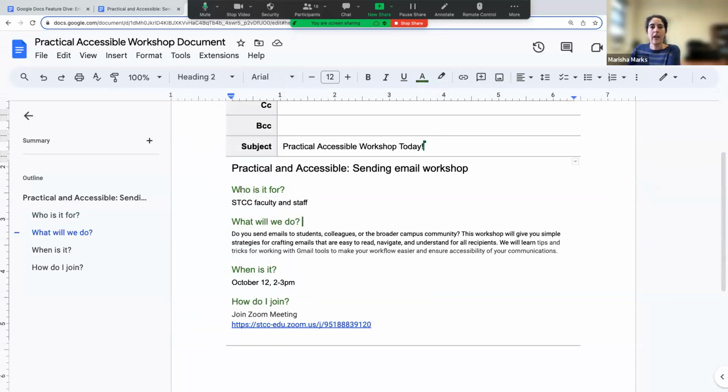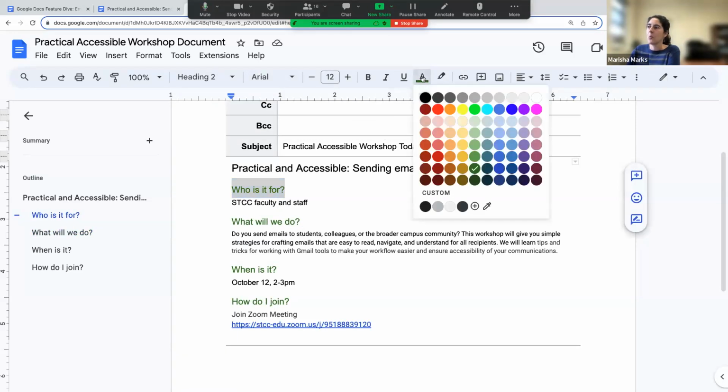Now, I changed the color from maroon to green. To change color, again, you highlight your text and you click on the text color button. That is the A in my toolbar. When I click on that, it gives me my full palette of colors.